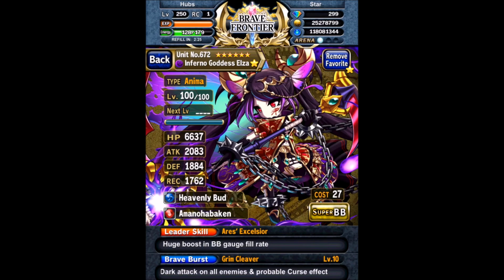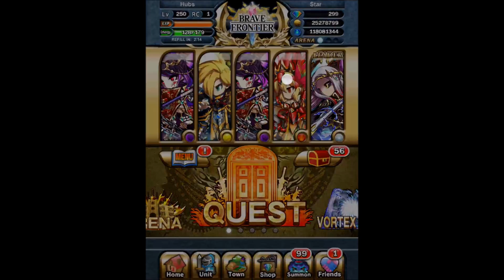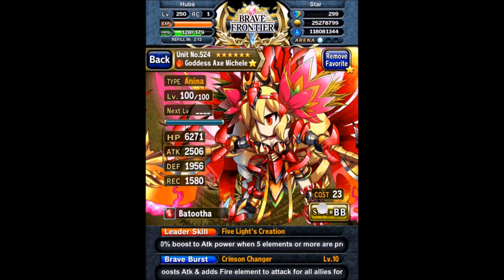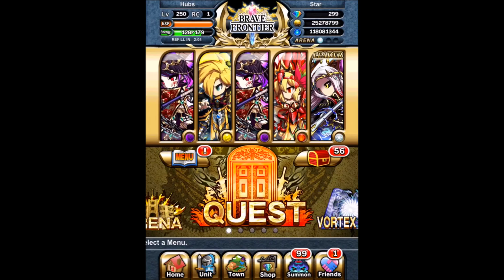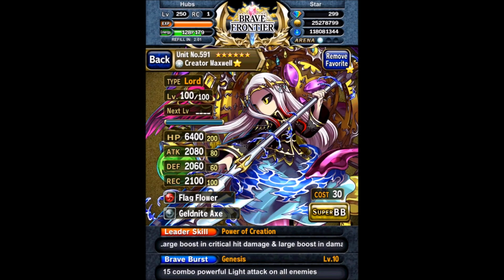So next up is my Elza, my Anima one, SBB 10. She's Sphere Frog, so she has a Heavenly Bud, which increases spark damage by 100%, and then an Mono Hakabin, 75% attack and crit rate for 2 turns. Next up is my Anima Michelle, and she's using a Batuda. That was a seer from Ez's Legend Vortex, and it increases attack and defense by 30%, and increases spark damage by 50%.